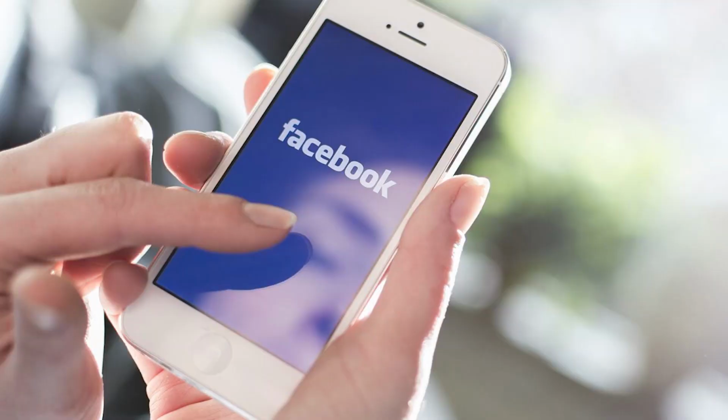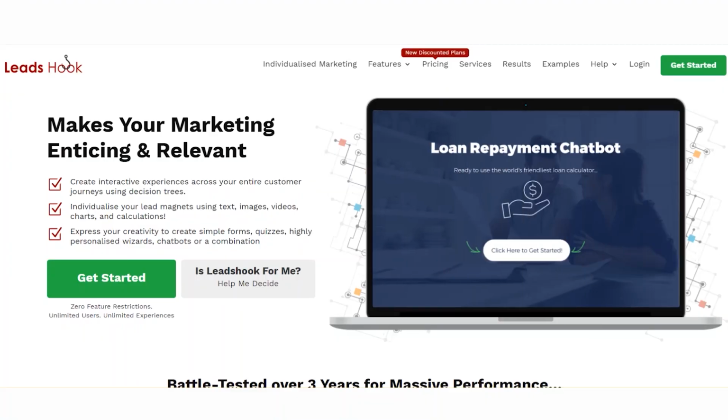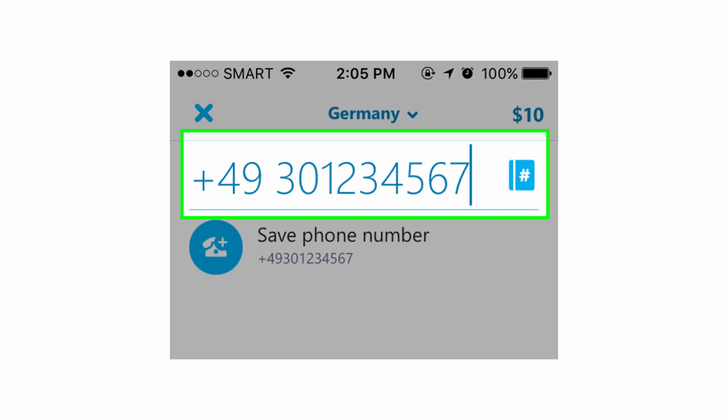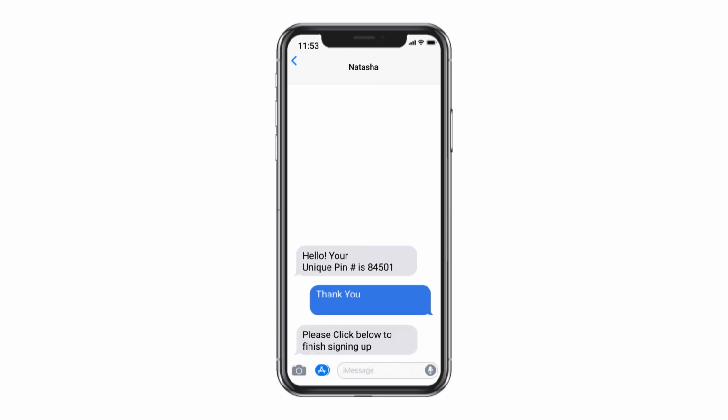My buddy over at LeadsHook, who we're a big fan of and who we use in all of our funnels within my agency, we have PIN verification on some of our funnels. People go through the funnel and they put their phone number in, and then after they click submit, they're not a full lead until they get a text message with a PIN number and they put it back into the funnel to verify their phone number.